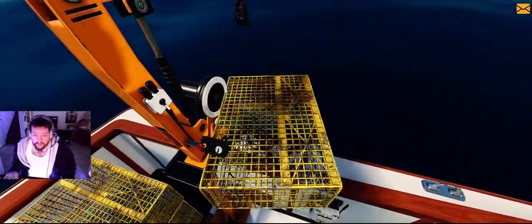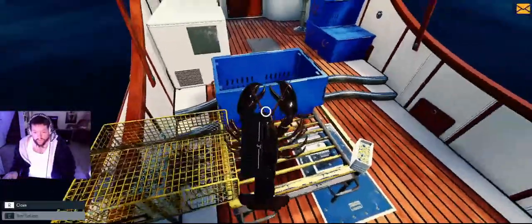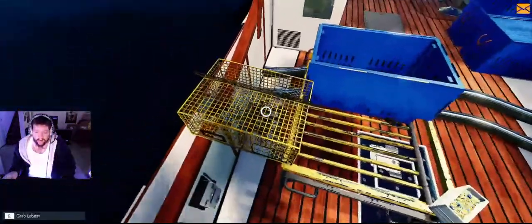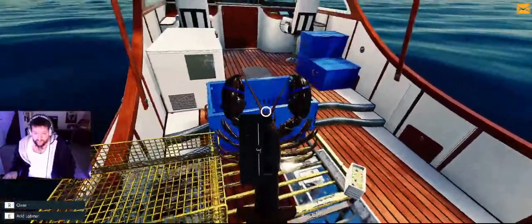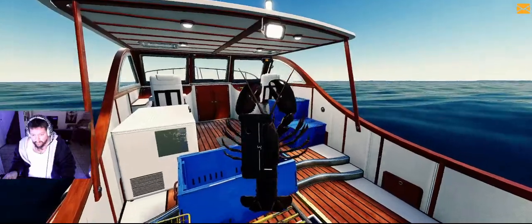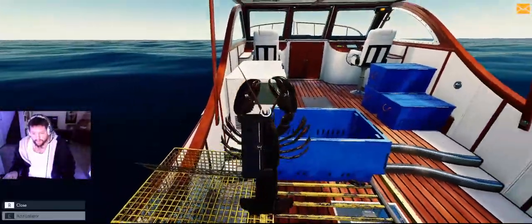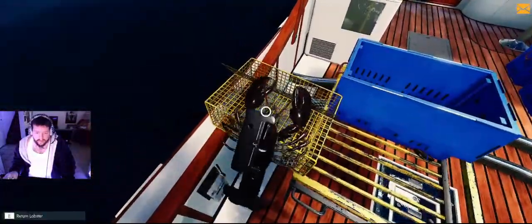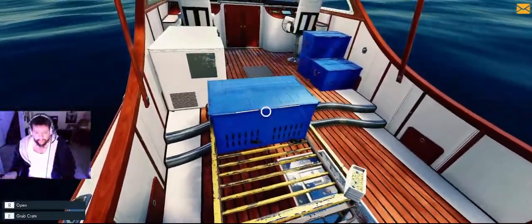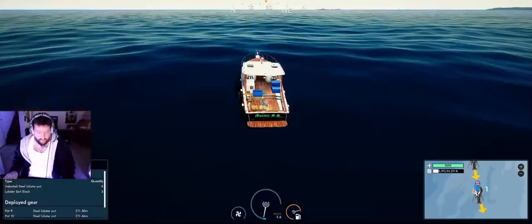Oh, look at those ones. Those ones are pretty. What we got in there? Ooh, that's a key. Can't really tell. A little dark. Probably have to brighten up the game a little bit to see. Oh, you go back. Guess we'll find out what we got when we get to the docks, huh?